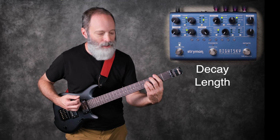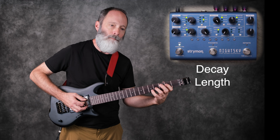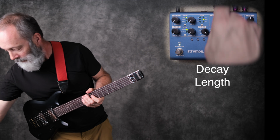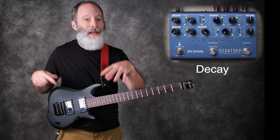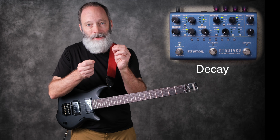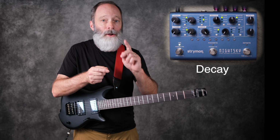That's very short, obviously. And let's go ahead and make it very long. That's pretty long. And by the way, if you're hearing volume swells, that's from a volume pedal that I have on the floor. Now, one of the things you may have noticed about that tone is that the reflections are very distinct. They're almost a little bit like delay repeats.